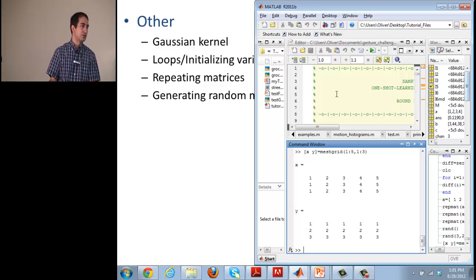This may be used when you create a filter or so. Let's say you want to create a Gaussian filter manually. So you may use this meshgrid, and it gives you some increasing number of consecutive numbers, and then you can just put those x and y's into a formula and compute the kernel.